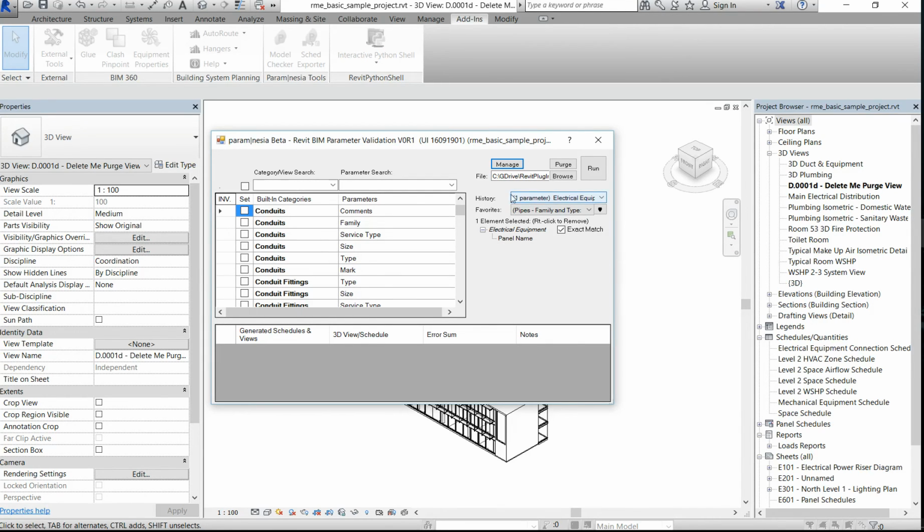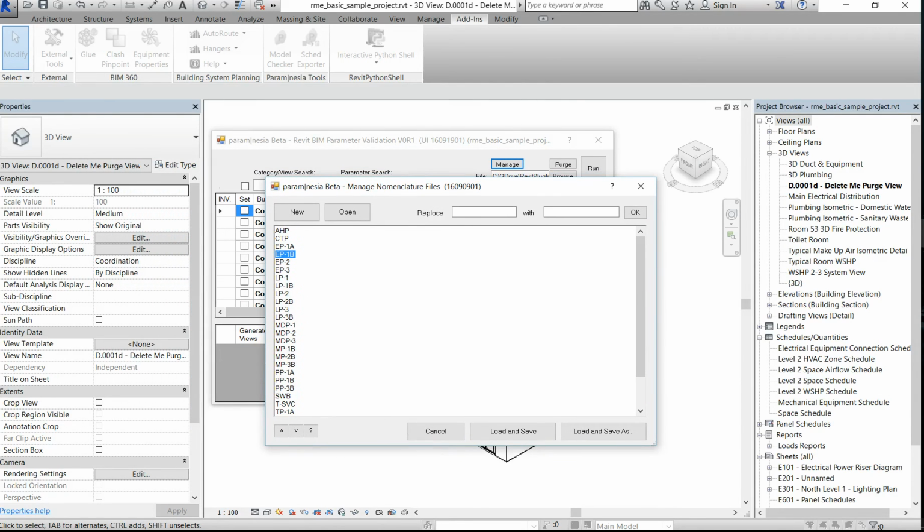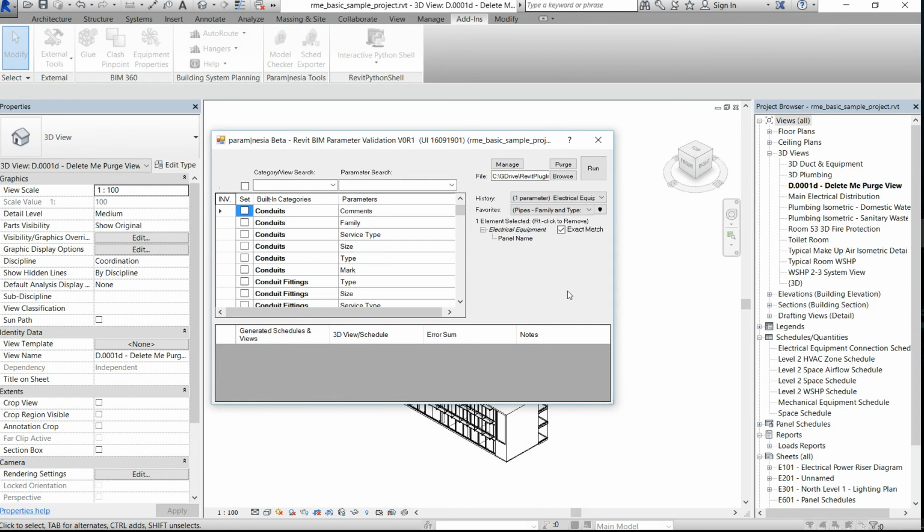Additionally, there's history for all the past searches and favorites. If you like this particular search or selection, you can just click on the heart there. Also for exact match, or say if you don't want an exact match, you can deselect this. And what happens then is if it finds this character anywhere within this name, that'll come up as compliant. What we're going to do is an exact match.